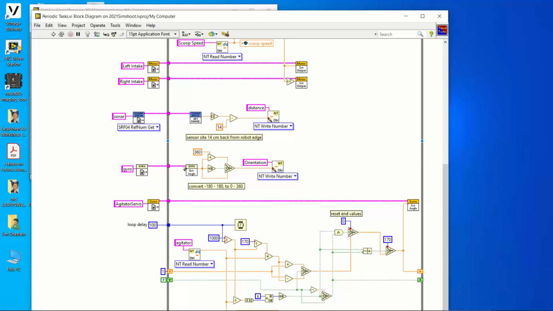The gyro puts out a signal that goes plus and minus 180 degrees. And so they convert the fact that it doesn't go full 360 with this kind of clever little contraption. But when they write it to the dashboard, that's what NT stands for, a write to the network tables, they use the term orientation. So if we're going to pick this up in the dashboard itself, we need to use this channel name.